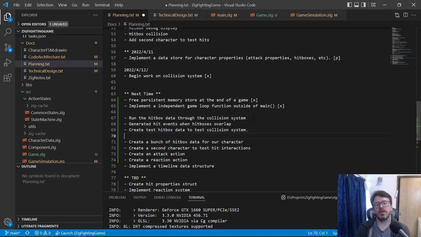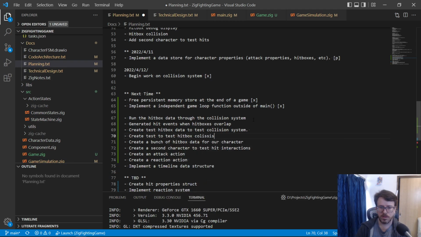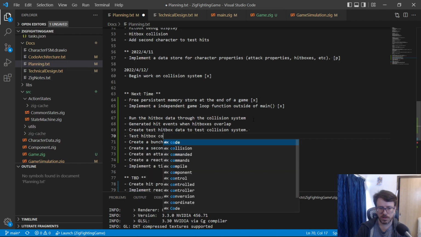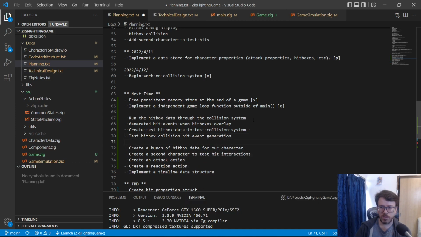We need to create a test to test hitbox collisions. We need to test hitbox collision hit event generation. Okay, so we need a hit event structure.